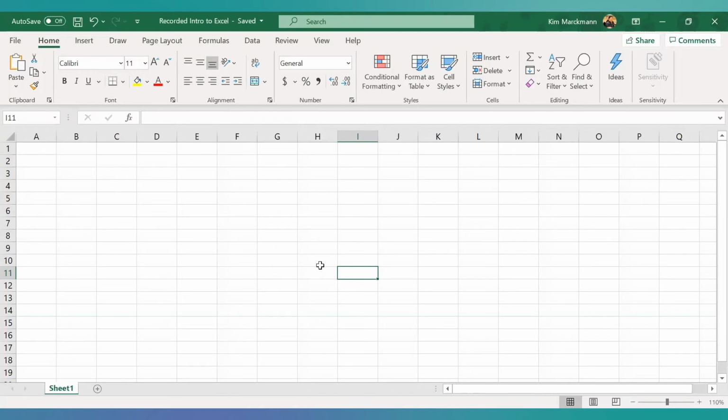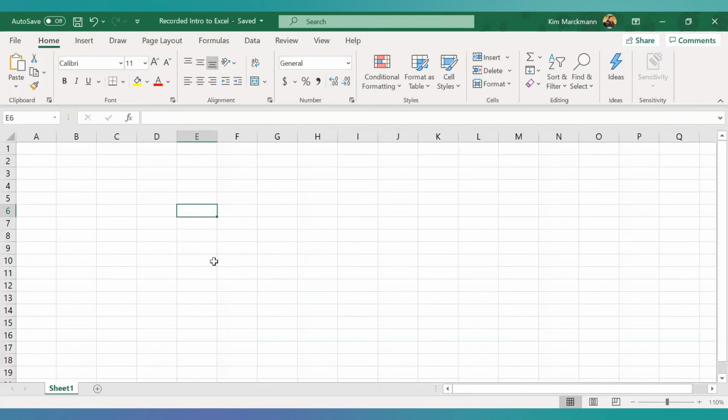Now when you hold down Shift, Shift causes it to do the opposite of what it would typically do. So I would hold down Shift and then Tab, and it goes back to the left. Shift and Enter causes it to go back up. You can also navigate with the up, down, right, and left arrows on your keyboard. That just navigates the highlighted cell wherever you want it to be.